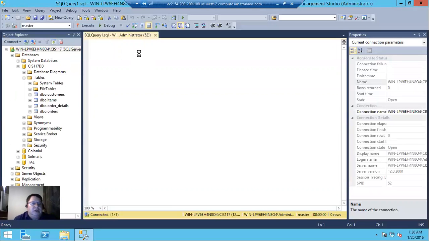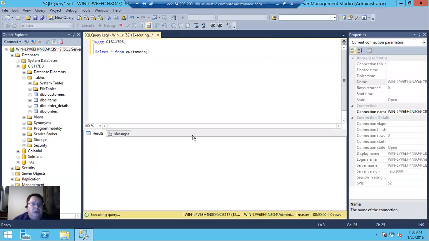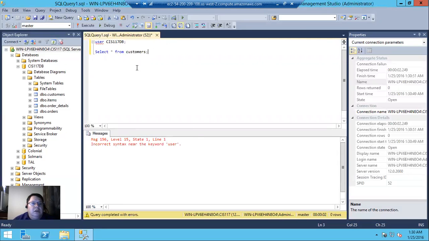In that query, let's start out by saying use CIS117DB. And then let's come down and say select star from customers. That will give us all the customers in the customer table. Then click on execute. Oh, user.